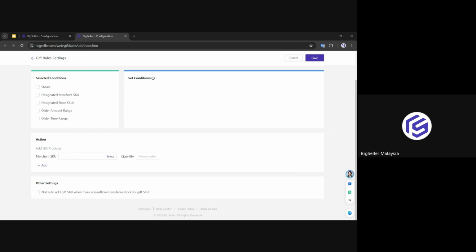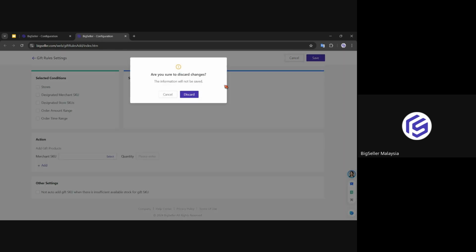Only then will you be able to create this gift rule. So you can select the merchant SKU gift and then put the quantity. You can also set that if the gift SKU doesn't have enough stock, it won't be applied automatically.